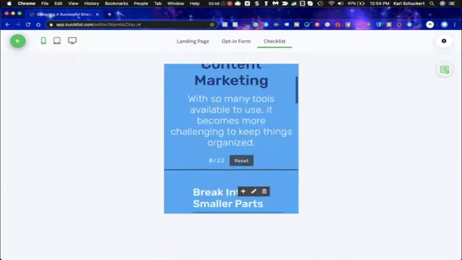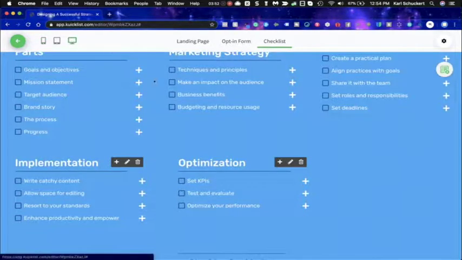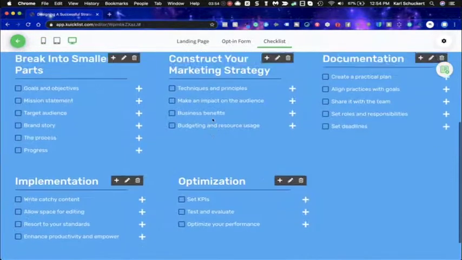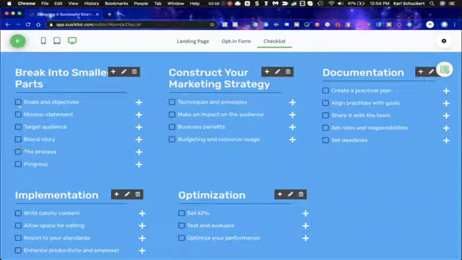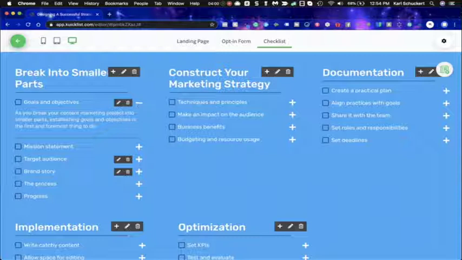So as you're editing this, you can even edit this as you're on your phone, but usually you're going to edit this way. And each one of these goals, each one of these checklists that you fill out, you can edit them here, but also there's a little subsetting in here where you can have a better explanation of what's going on here.